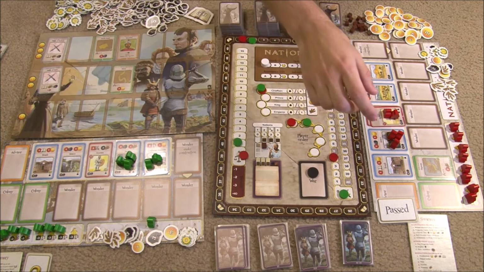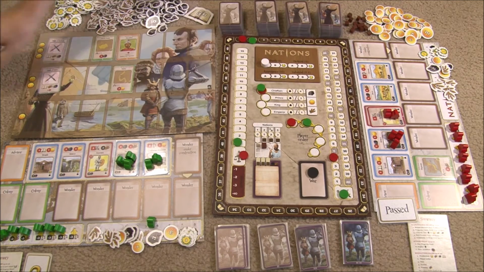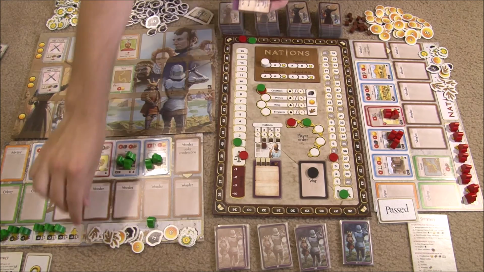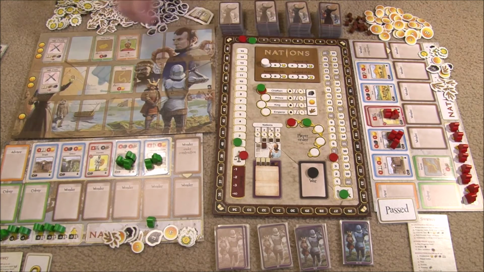Then we're going to go on to the final part of the turn, which is the famine, where you pay based on the event card. So the famine this turn is 2, so everybody's got to pay those 2 resources, and they both have plenty of food, so they're okay. So we move on to the next turn. This goes up to B.